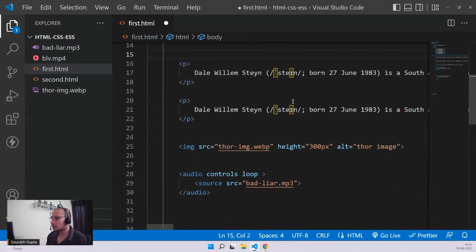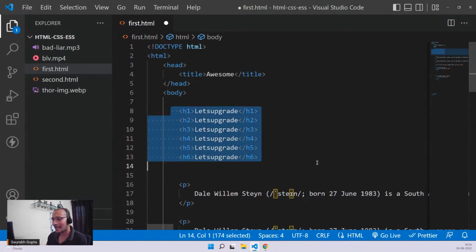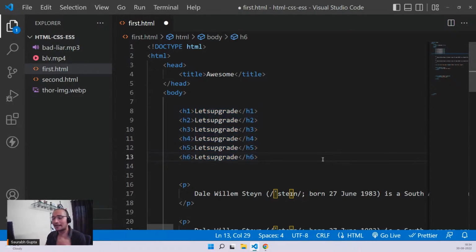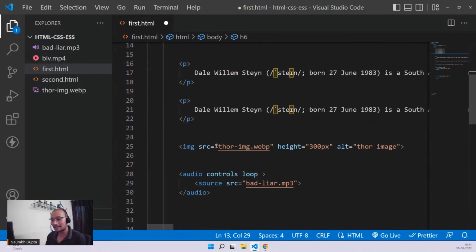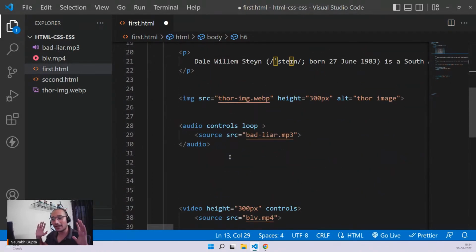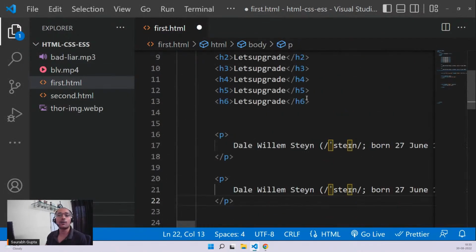So yesterday we talked a lot about what exactly is HTML, how it works and all that stuff. We saw some basic tags, and now we know that in HTML tags are everything. Right? To create anything, to do anything, tag is the only option you have. So to create headings you need a tag, to create paragraphs you need a tag, to put images you need a tag, to put audio, video, for anything you need a tag. Okay? So today we'll move a little ahead and we'll talk about some other stuff as well.